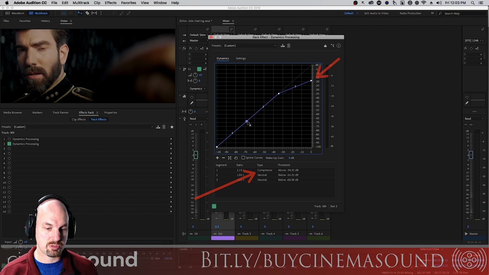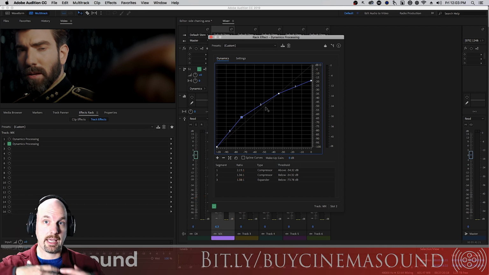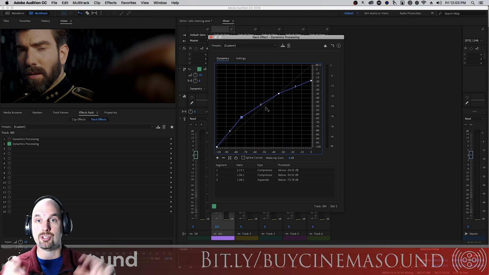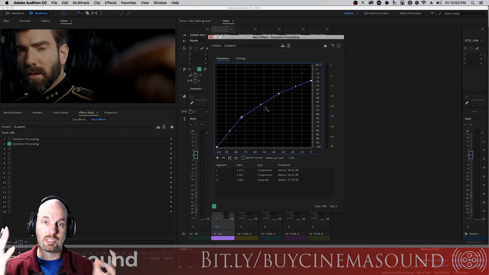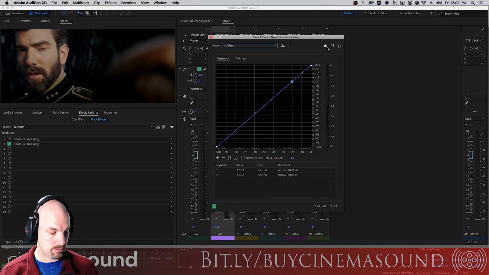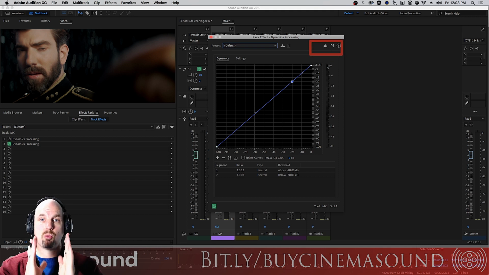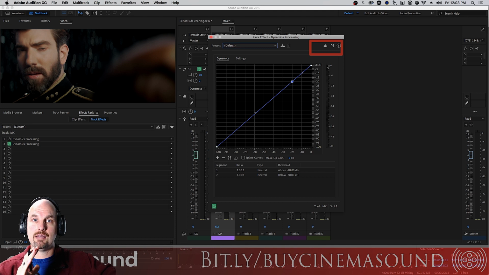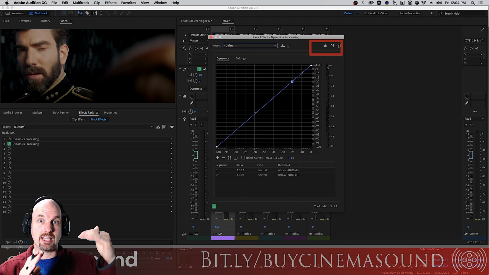And then, of course, you can do expansion, where as the volume goes down, it gets louder. And you can do de-expansion, decompression. It's one of the most flexible plugins in Adobe Audition. But it's even more flexible than that because it has the ability to sidechain. That means it can be processing one channel while getting the information from another channel to tell the channel it's on what to process.